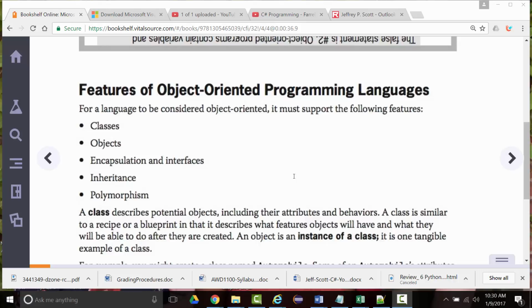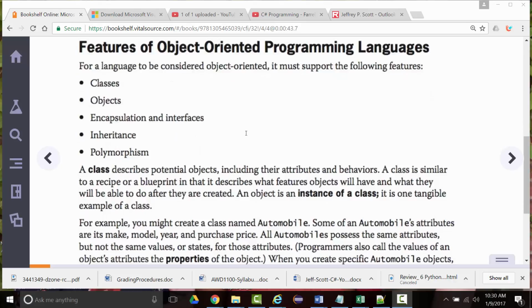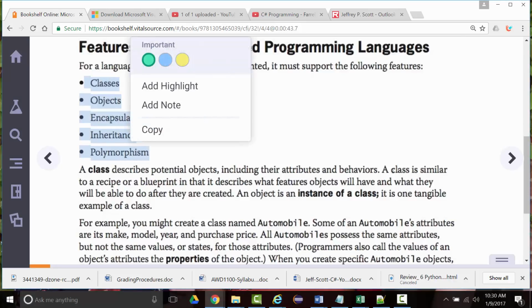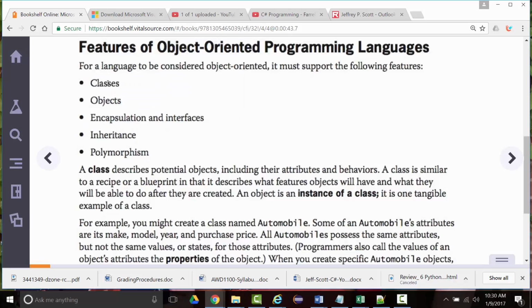All right? So, C# is a totally object-oriented programming language. Object-oriented languages have this stuff right here. They have classes. We mentioned this last semester. You may or may not remember, but it's a blueprint. So again, if you're building a house, typically you'll have some kind of an architectural plan of what the house should look like. So you could build a lot of versions of that house. All right? The blueprint would be the class. Every example house that you made from that blueprint would be an object.